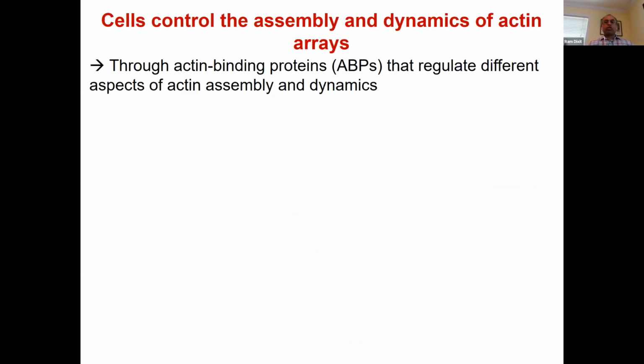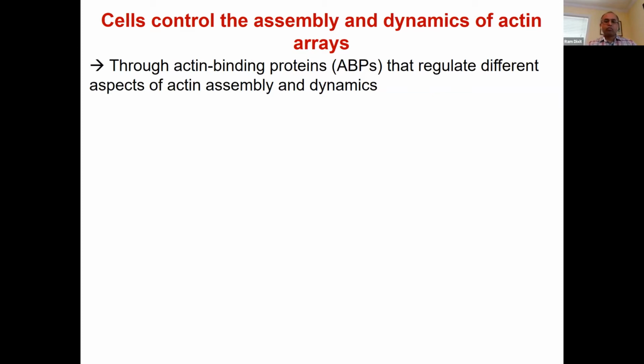So that's really just a very brief introduction to the actin subunit and assembly. In cells, actin filaments are assembled into a variety of different structures, and cells can have very different types of actin structures locally, between just adjacent regions. You could have a filopodium and then something different, like a lamellipodia type structure adjacent to that. And so cells can very carefully control the dynamics as well as the assembly of the actin filaments to form very different types of structures.